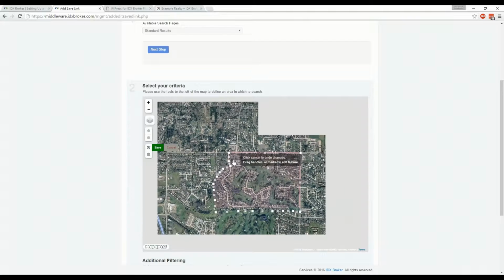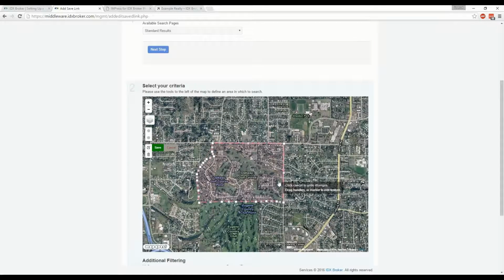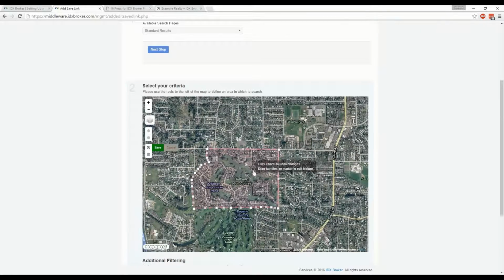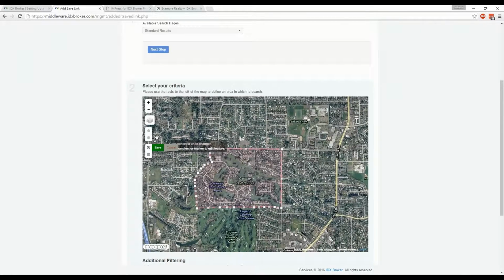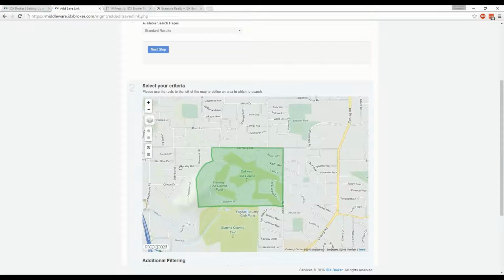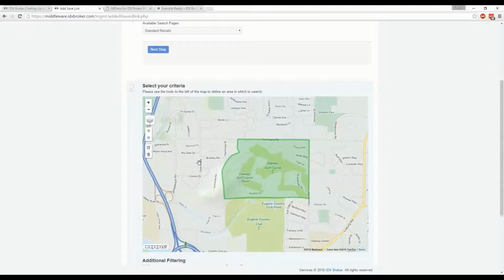You can still zoom out and see the highlighted section for everything that you have selected. All the country club homes are down here and over in here, so we'll stick around up in this section for just the Oakway Golf Course. Once you make your changes, select it, and we're going to go ahead and select map, so this does stand out a little bit better. It's going to be green right now.